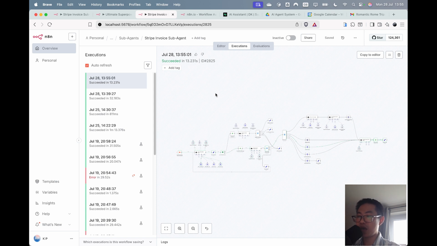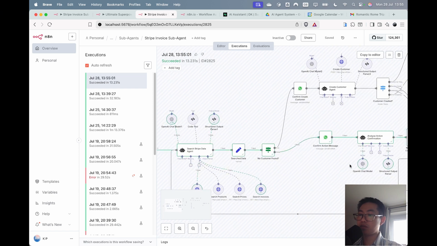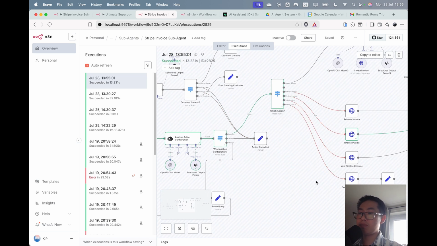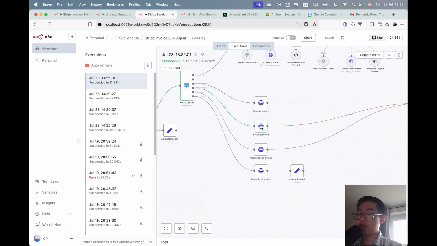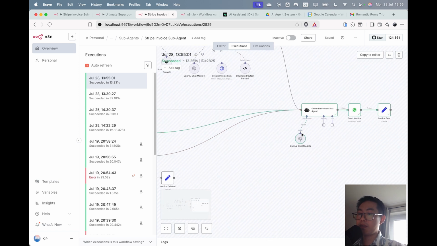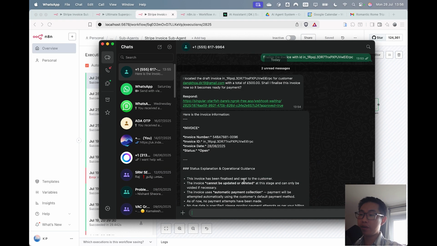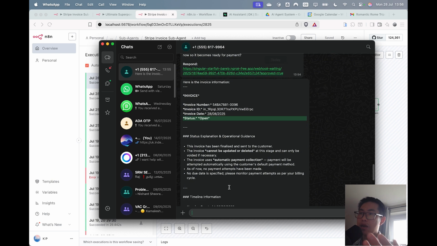Great. Now it seems like the request has been completely fulfilled, because as we can see here, the agent has gone from the start down this path, and right here, when it receives a confirmation message, which we say yes, it means that we have approved to go on. And in here, it goes down the path of finalizing invoice, and it executed the HTTP request to finalize the invoice, and finally it says invoice sent. So I can see the invoice summary again with the status of open, so it's no longer a draft invoice, which is nice. So it means that our invoice has been finalized.